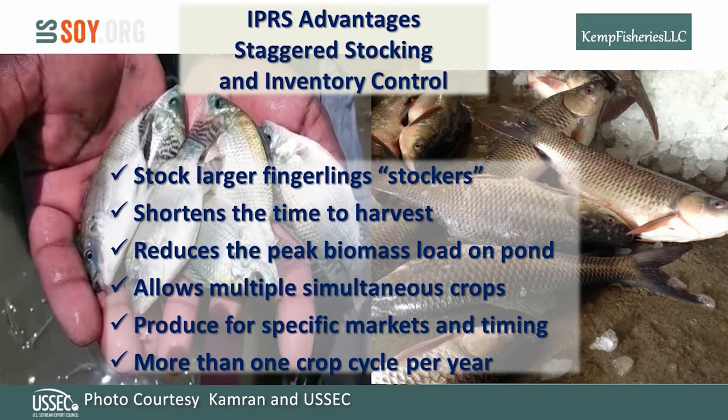A staggered production strategy is employed to optimize pond waste load across a production year and manage risk. Two or three sizes of fish are cultured at the same time — similar to mixed batch culture — segregated into different raceways and harvested at different times. The idea is that maximum standing crop at any point in time never exceeds the maximum biomass the pond's biological dynamics can handle. Partial harvesting can be accomplished easily for small market orders. Staggered stocking typically uses larger sized fish, bringing more uniformly sized crops to market with significantly shorter grow-out time — often allowing two crops per year instead of one.